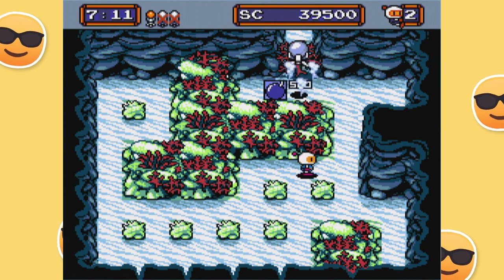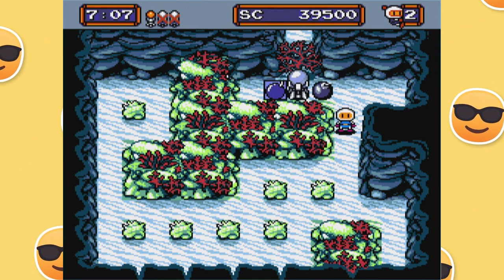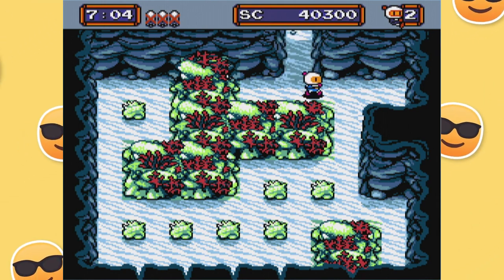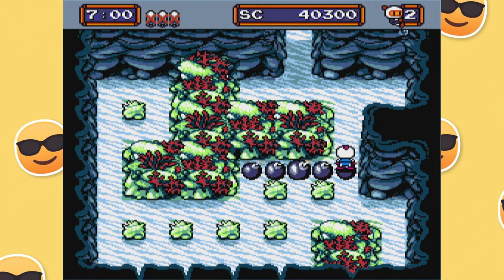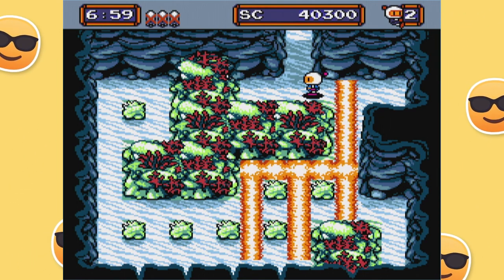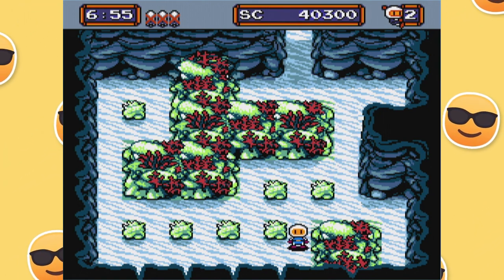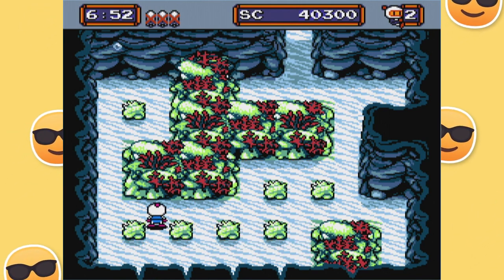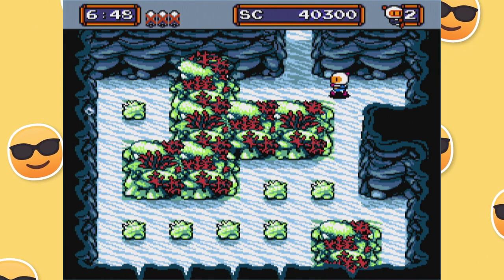Blocking the way up. Let's just check, see how many bombs I can lay at once. That was a risk. I got 6 bombs. All right, let's go up.